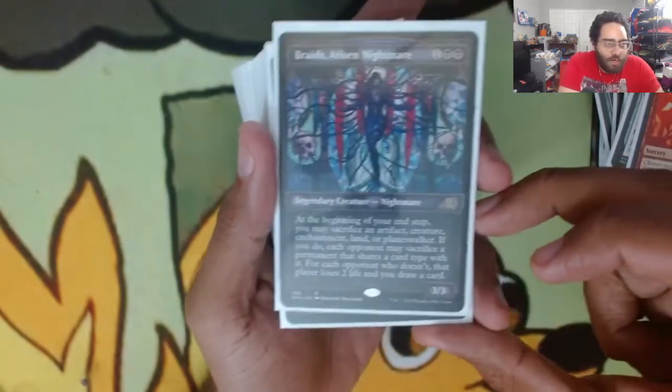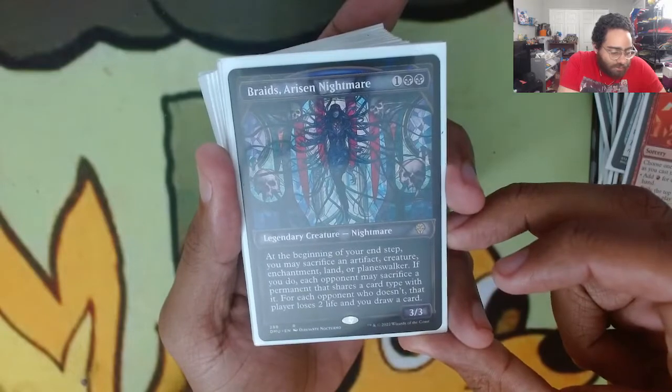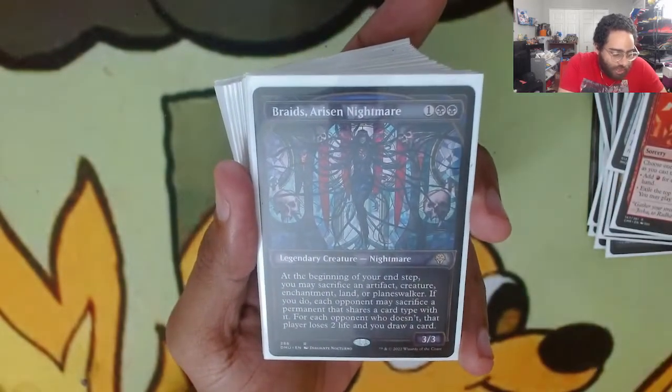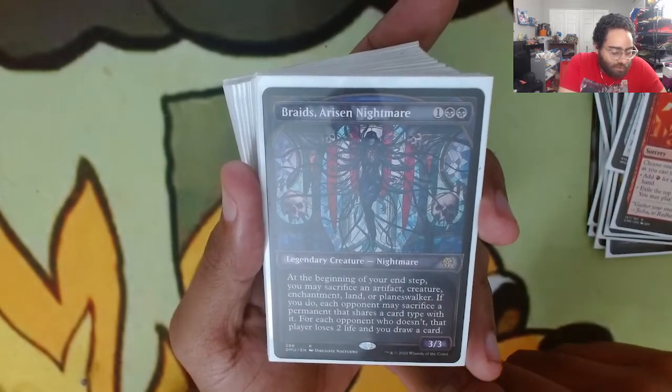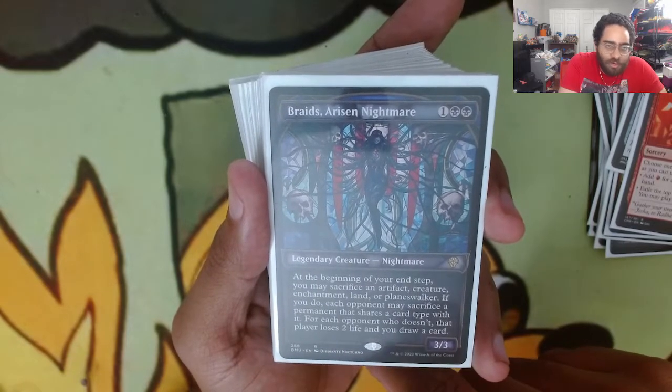So we have a new card. We have Braids, Arisen Nightmare from Dominaria United. At the beginning of your end step, you may sacrifice an artifact, a creature, an enchantment, a land, or a planeswalker. And if you do, each opponent may sacrifice a permanent that shares a card type with it, and for each opponent who doesn't, that player loses 2 life and you draw a card.